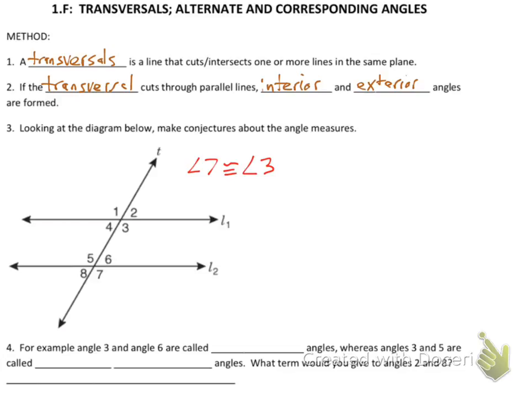If we said 2 and 6 are the same, and we said 1 and 5 are the same, well, then 5 and 3 have to be the same, or sorry, 4 and 6 have to be the same because they're the same as 6 and 2. In a way, they're the opposites. They're the supplements. They add up to 180.